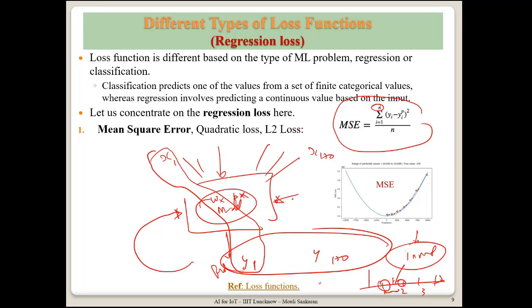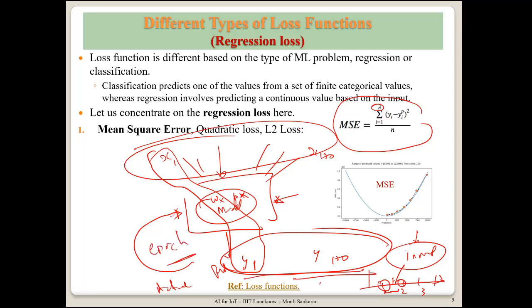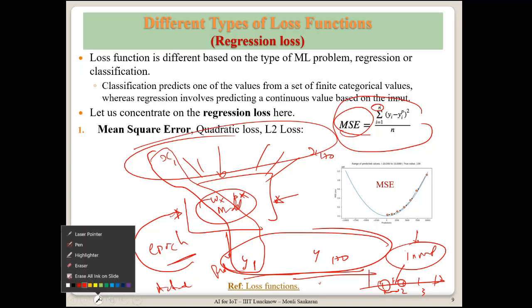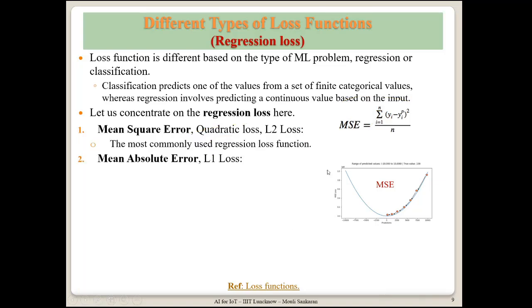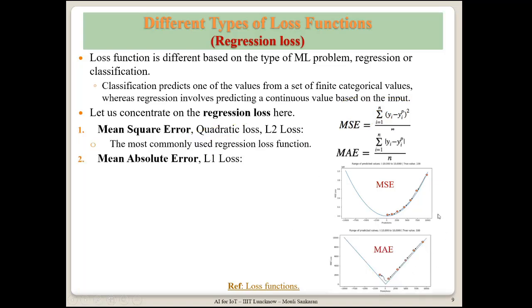Every time the model is in one state and we give all the inputs that we have. We know all the actual outputs for all these inputs, but the predicted value will be different on every iteration because we are modifying the weights every epoch. So you are expected to get a different loss value, which is nothing but the mean square error. Remember, it is not one input to one output, it is a set of inputs to a set of predicted outputs. There is one more loss function, which is MAE, mean absolute error, where we find the absolute value only, we don't square it.